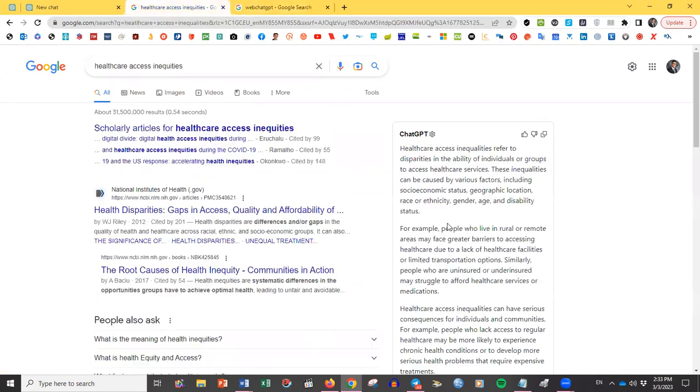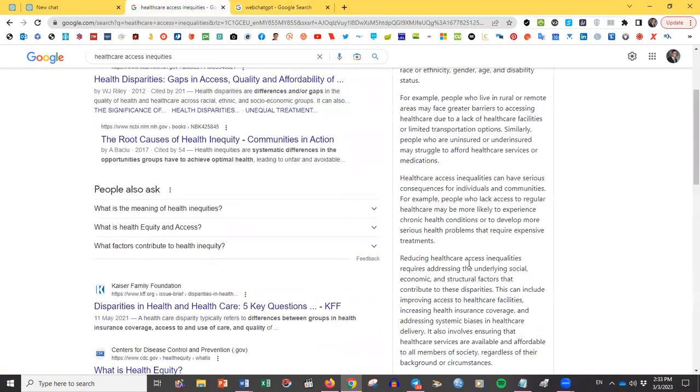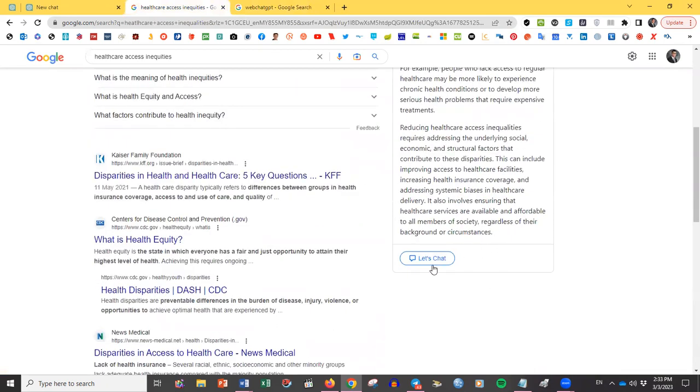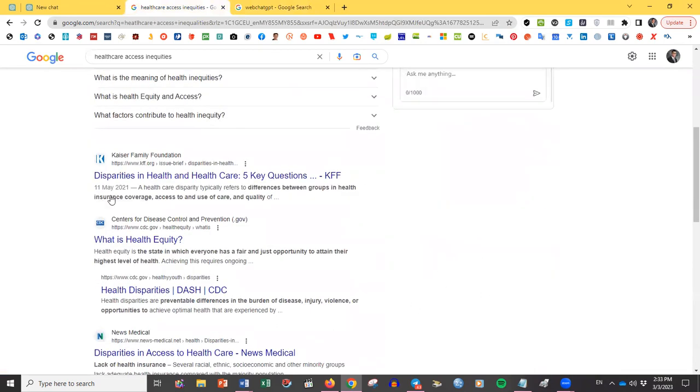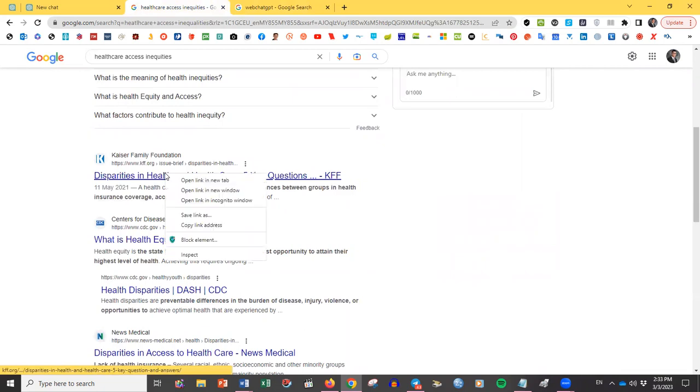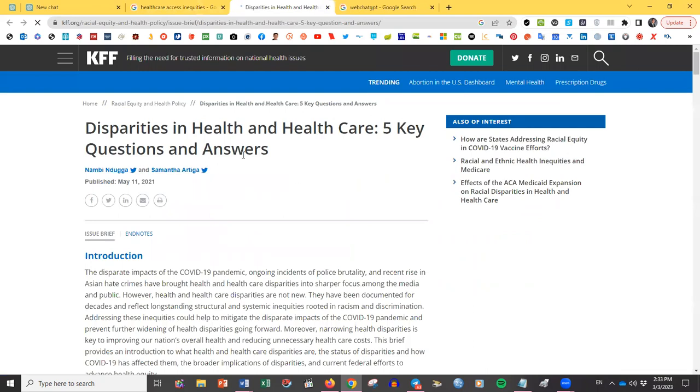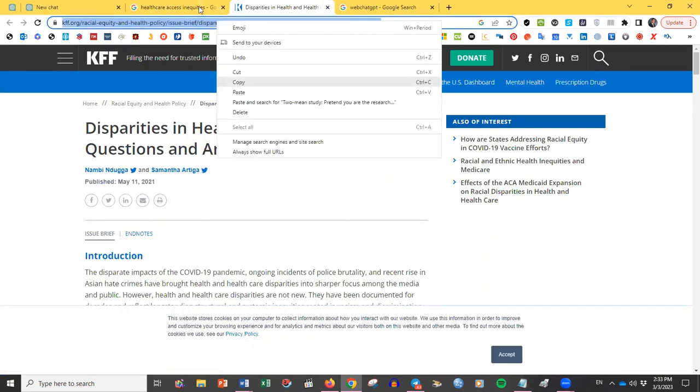So some people say that they actually have live internet access, but I have also noticed that if you just key in a URL, it actually doesn't really read. For example, this article, disparity in healthcare. Let's say I key this URL into it.